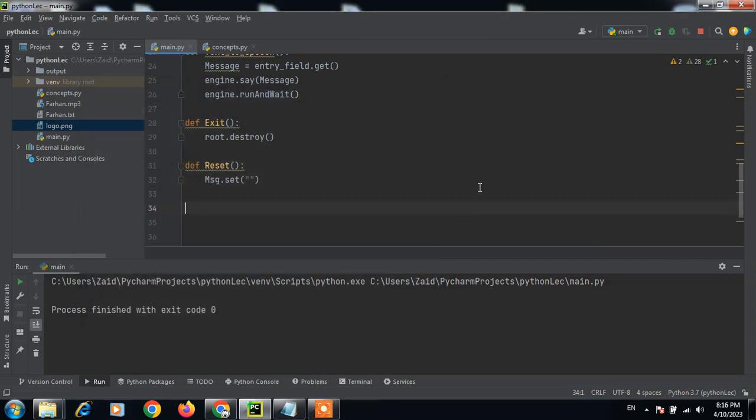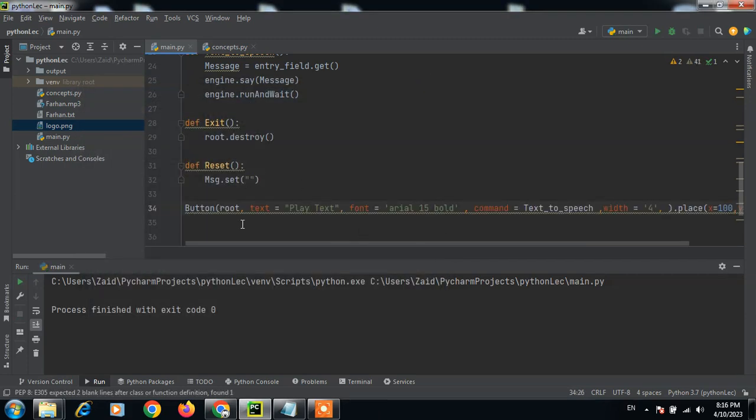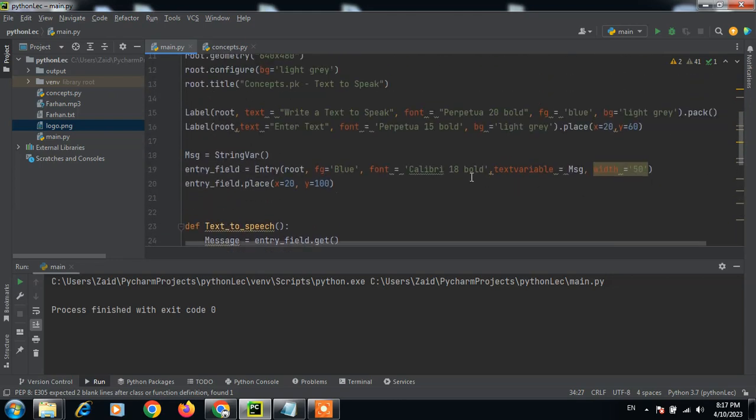So let's make some buttons. With this one line I am making a button. We are putting this button in root, and text will be play, or just play will be enough. Font size will be Arial 15. I like this font, so I'll be using this Calibri font.